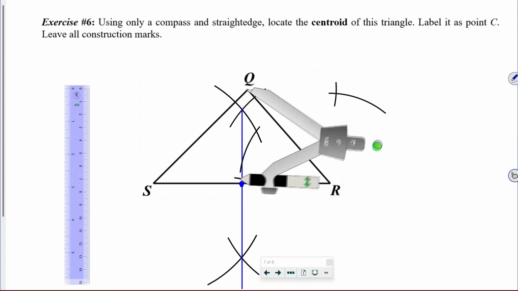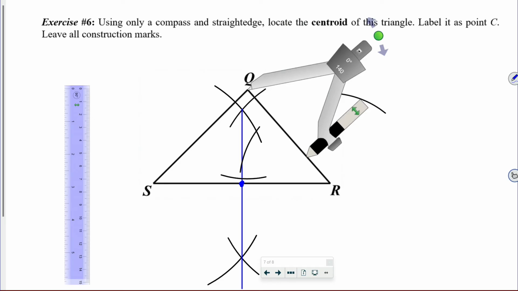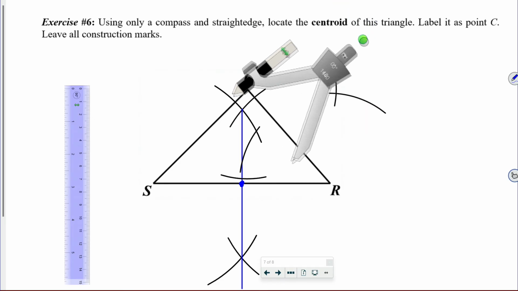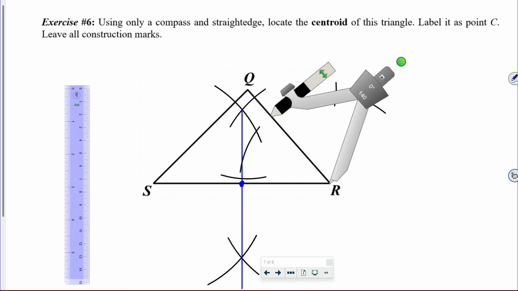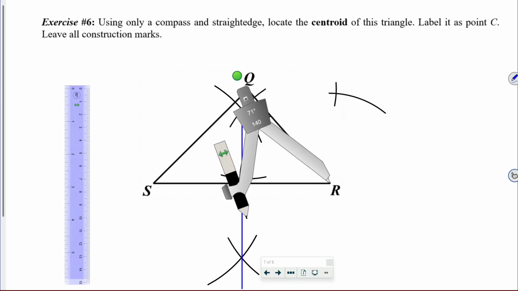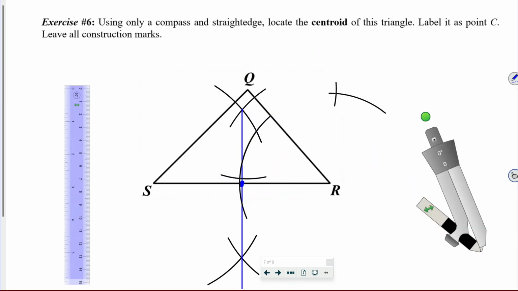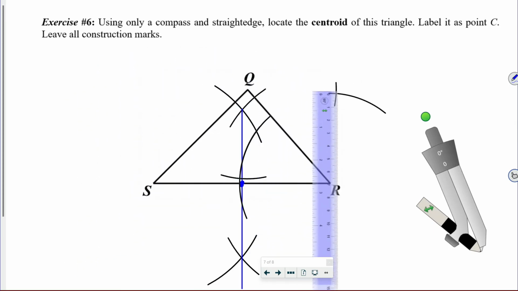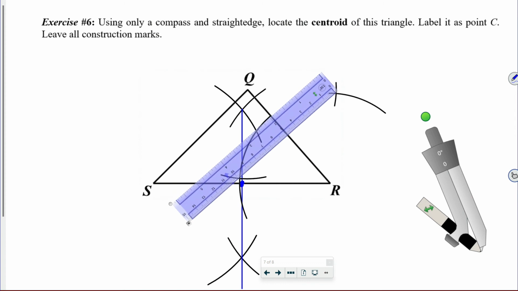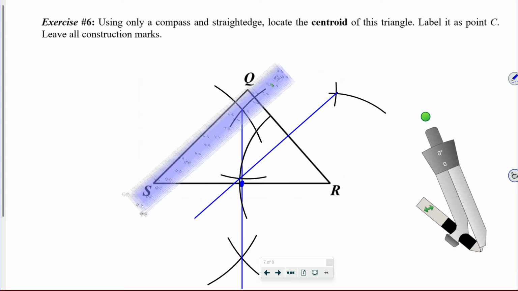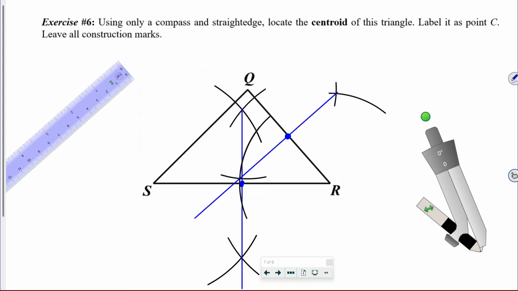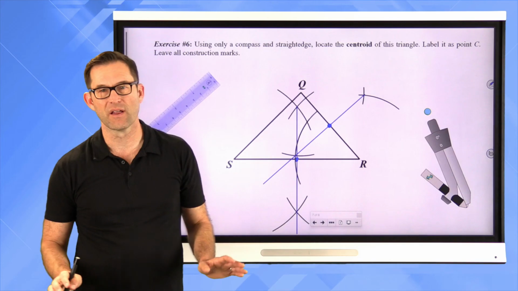Oh, and my arc wasn't long enough again. Excuse me for that. I gotta flip it back over here and make this arc a bit longer. I'll just do that. There we go, that's good enough. And now, I can finally get that perpendicular bisector. And yes, you could be expected to do this. No worse than any of our other point of concurrency constructions, I think. There's my other midpoint.